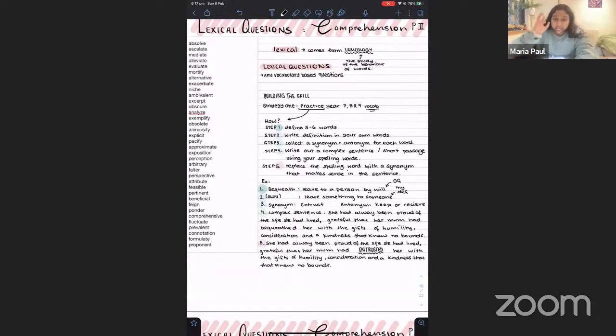Which is why the strategy works. I have done it since I was in year 6, and I did it up until year 12, so I highly recommend it. Also, guys, I'm not going to give you the definitions of words like I've been repeating in most classes. I want you to do some active learning.